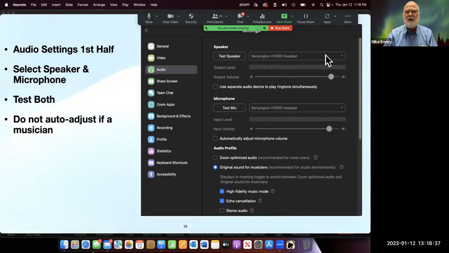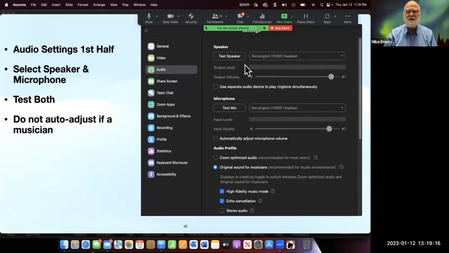I can get to that by this drop down here, and you can switch between the built-in microphone on your device, which often is not as capable as what you have built into a headset. So you can use the drop down and select between devices.